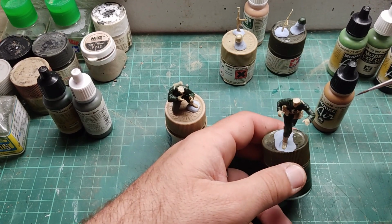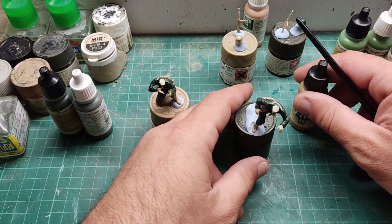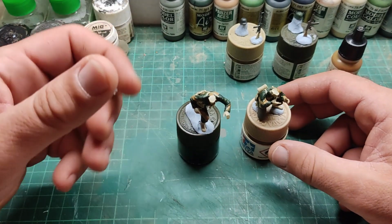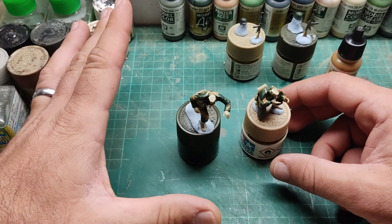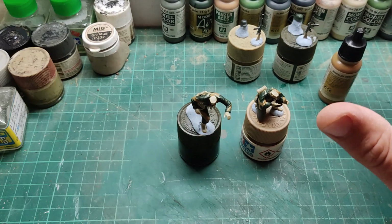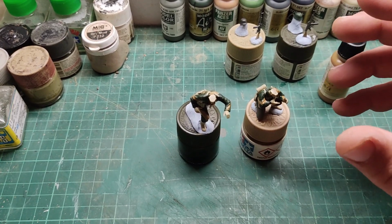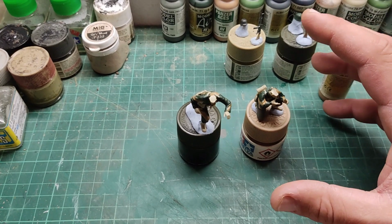Now, with that being said, let me apply the brown green layer and I am going to be back. Okay guys, second coat is done. I know it looks crappy, most of the time it looks crappy, but believe me, stick with it. We will have a solid end. We will not have an excellent outcome or something like a Purple Demon contest thing, but we are going to have something solid.